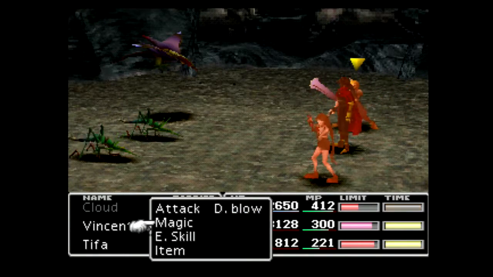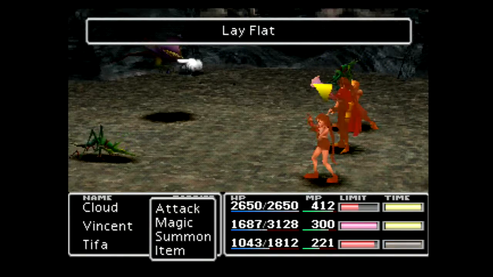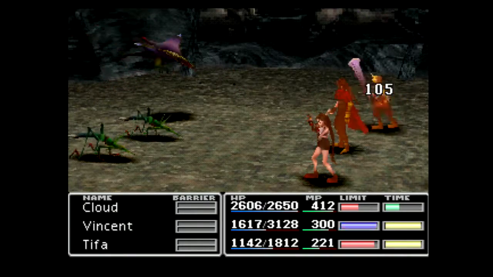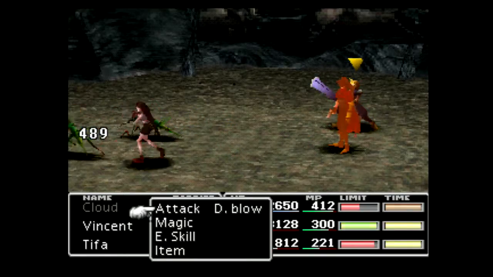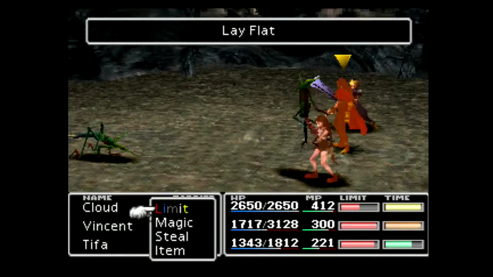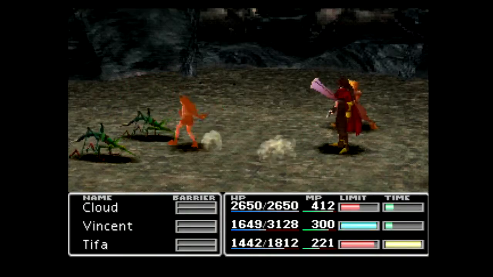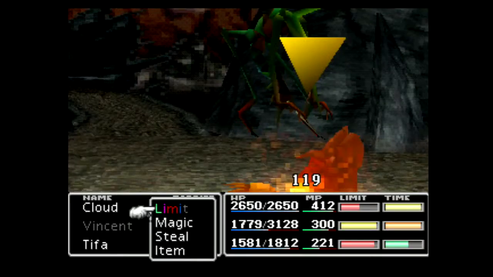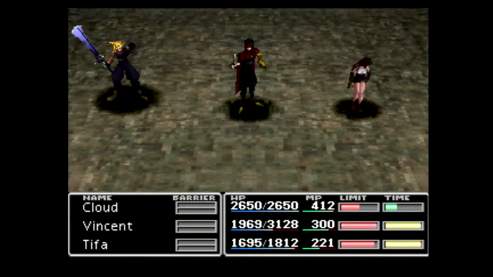What do I want to do? Not sure. Let's just start doing some damage. There we go. That's what I was waiting on. That's not gonna do. Oh, yeah, not. Let's not use it now. That was almost over. We'll save it for the next one. She just hit for a flat 1,000. That was kind of strange.